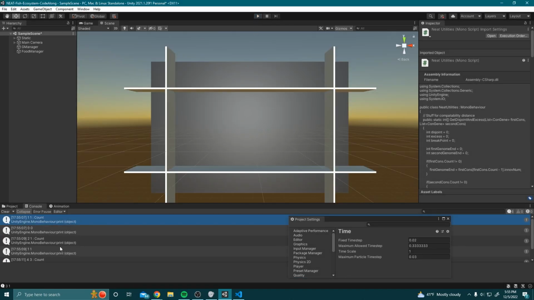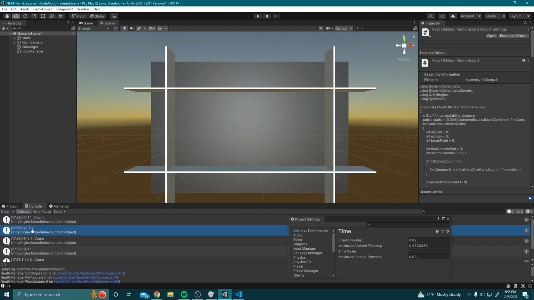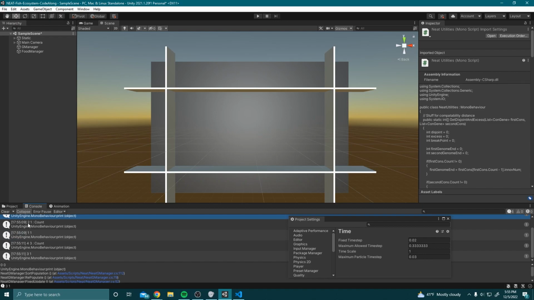All right, cool. This is actually pretty cool. Over here, we see the count is 1 and 1, right? And this is probably the first two networks that are being compared. And we see that the access and the disjoint is 0, 0. Chances are that both of them have one connection, and the one connection that was created is the same connection edge to edge, and there's no access, and there's nothing different inside, so there's no disjoint. They're similar networks. Over here we see the count is 2 and 1, but we have one access, which is for the 2. That makes sense. And then we also have one disjoint, which is probably for the 1 that's inside.